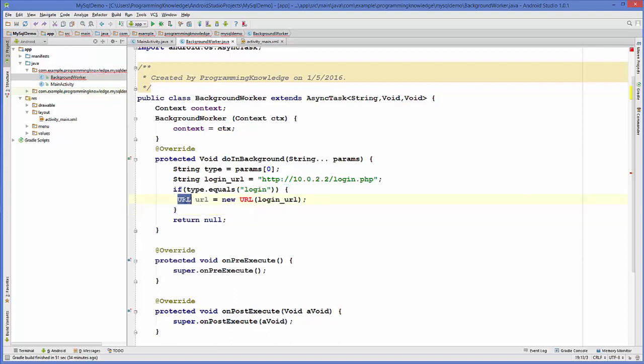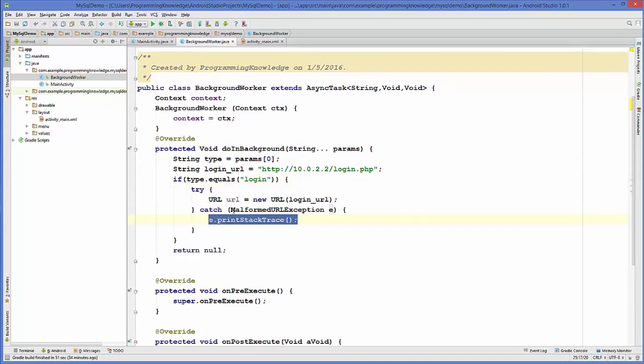First of all you need to import URL from java.net.URL, so Alt+Enter, and then you need to enclose this in a try catch block. Just hover over here, click this bulb, and then surround with try/catch block.